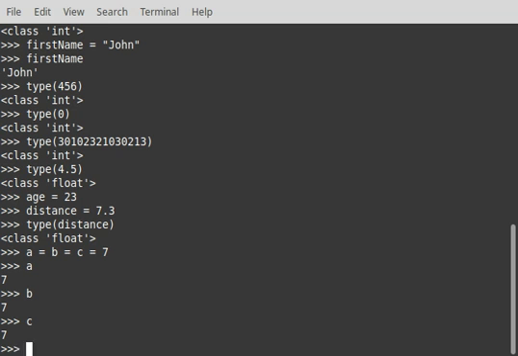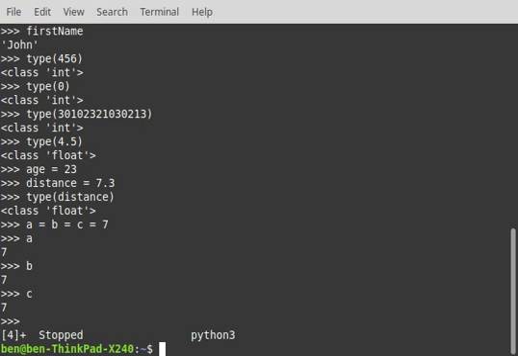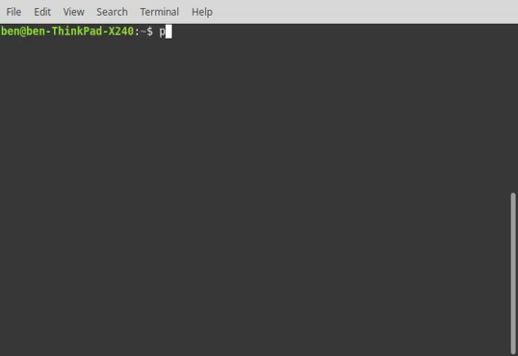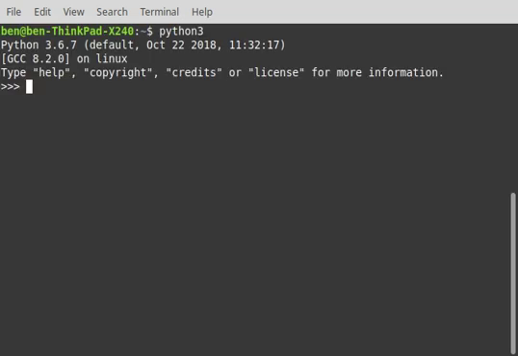But what if the data we want to put in is different? Obviously, doing hundreds of variables, you don't really want to do it on multiple lines when you can do it on one. Obviously, we wouldn't put 100 variables on one line, but what we can do is this. So I'm going to exit that and go clear Python 3. So now, what we're going to do is we're going to have 3 variables.